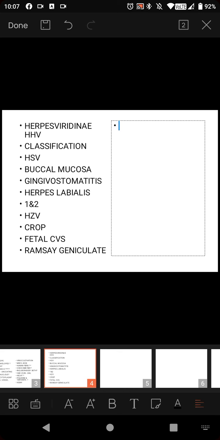Then a few words about the Oka strain. 2 doses: if unimmunized, 2; if 1 dose earlier, 1 more dose; if there was an episode of chickenpox, 1 dose. It protects against chickenpox and shingles, but gives no protection for post-herpetic neuralgia. That's very important. And MMR is given at 9 months and 18 months, 2 doses.